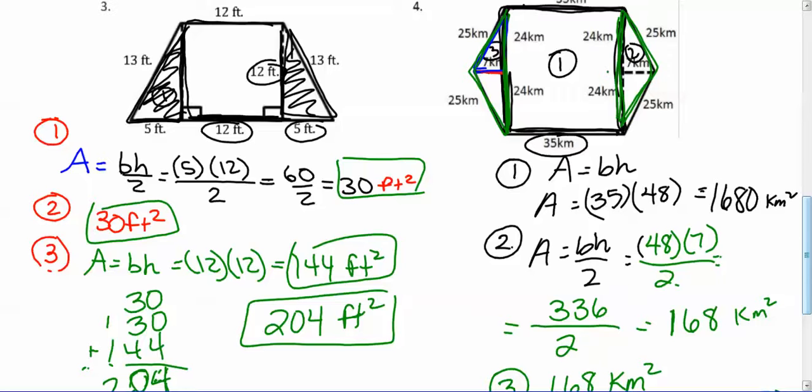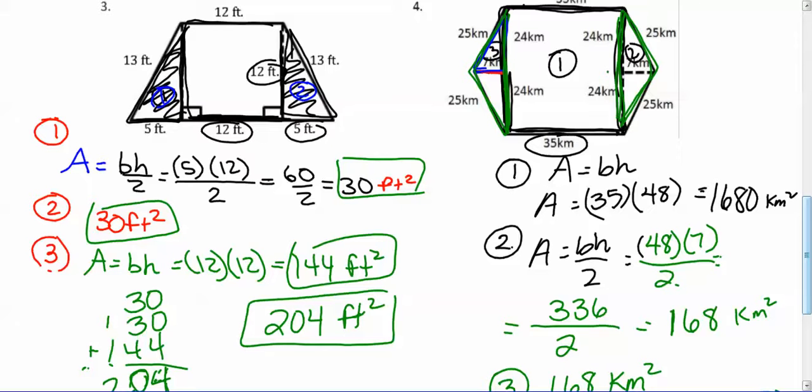One method that we are going to talk about today is when you break it into smaller parts, called decomposition. We're going to break this into 2 triangles and a rectangle. The first thing you needed to do is find the area of those triangles. You can see here, triangle 1 has dimensions of 5 and 12. 5 times 12 is 60. You divide that by 2, you get 30 square feet. Same thing for the other triangle. You have 2 exact triangles, so you don't need to redo the same math twice. Triangle 2 is also 30 square feet.